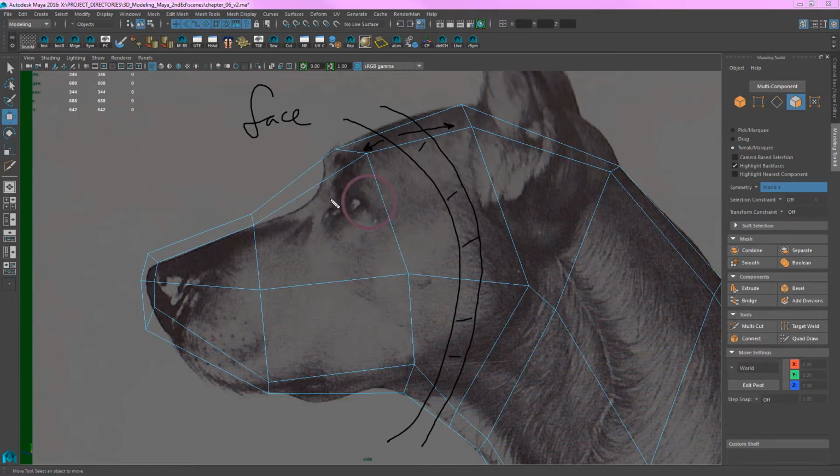Now, from there, we want to figure out where the eye is going to be and have at least 8 edges coming into the eye so that we can round that out. So we need at least 8 to round that out. The lower outer corner of the eye will meet the upper outer corner of the mouth. So the mouth is going to be somewhere in here. And that corner meets the outer corner of the eye. And then from there, we might make additional cuts across the muzzle in order to extend the face.